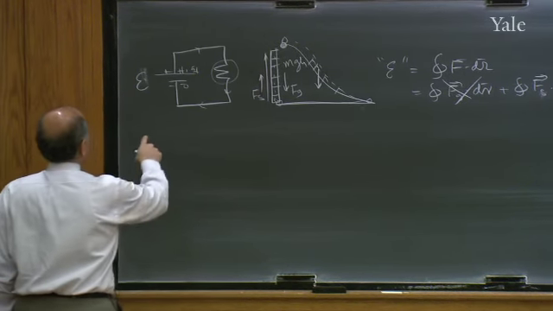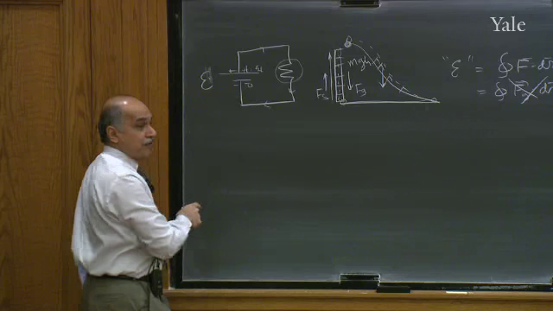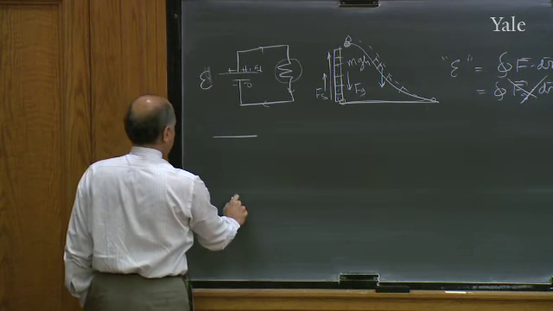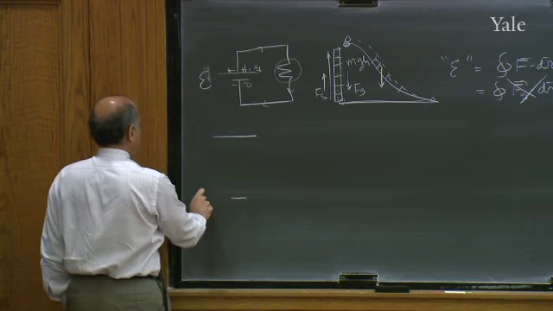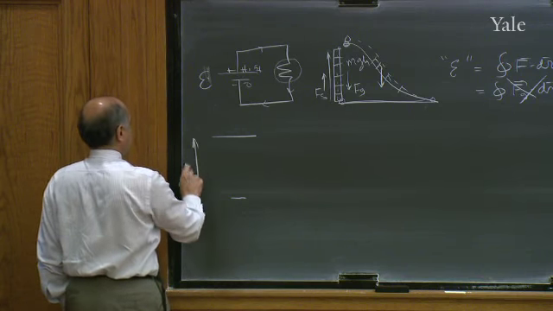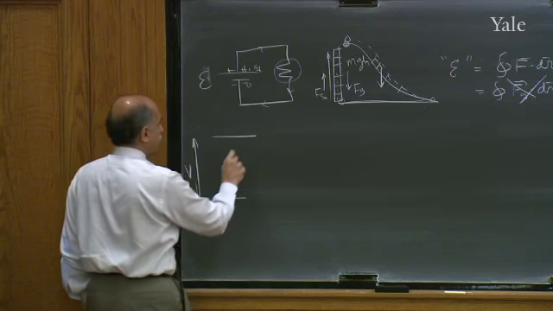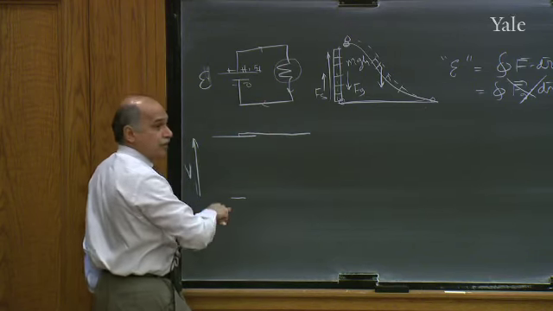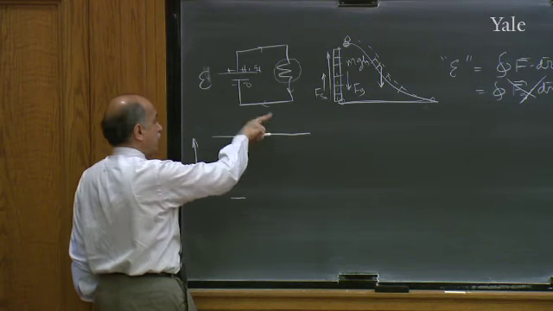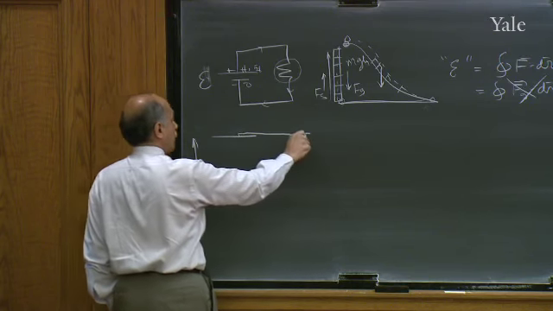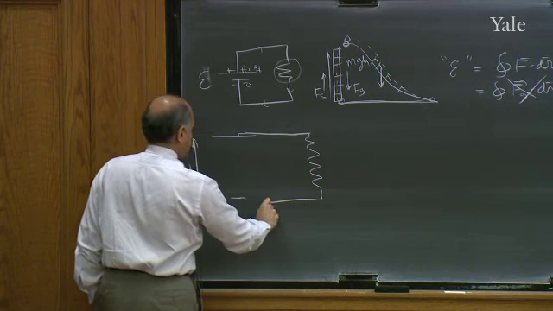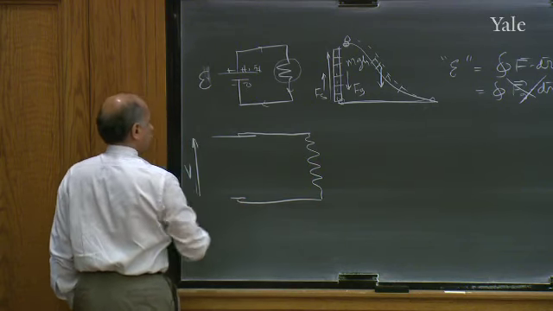So I'm going to draw this circuit in a way that really indicates the gravitation analogy. So I'm going to draw it not this way, but this way. Here's the top plate, and here's the bottom plate, and you may directly visualize the height here to be the potential. Okay, then there is a wire which has no resistance, so it's going to be flat. The potential doesn't have to be up or down for current to flow down this. Then here is a resistor. Then there's another little wire which is pretty much flat and joins in the bottom.